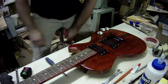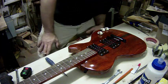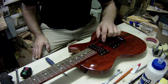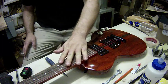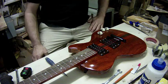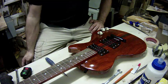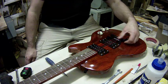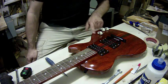Well, it's every bit as pretty as I expected. It looks fantastic. However, one of my rings broke screwing it on, and as I suspected and was afraid of, the neck is backbowed a little bit, and it frets out horribly. So, we still got some work to do.